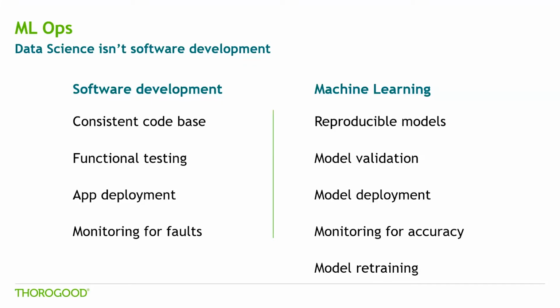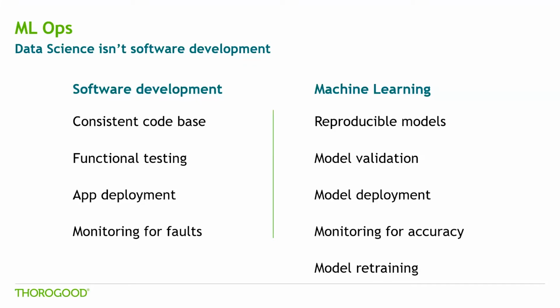But finally then, when we come to monitoring, like I say, in software, often we're monitoring for faults. Is the software still running? If we give it input A, does it still give output B? With machine learning, we're monitoring for accuracy. We expect it to take new inputs, new data. We want to check that it's giving outputs for that. But we want to check, as far as we can, that data still sits within the range that we expect.